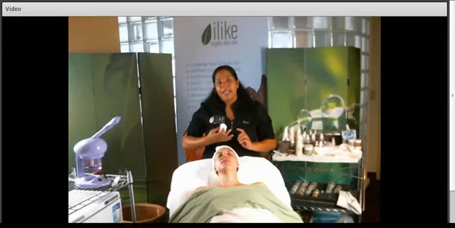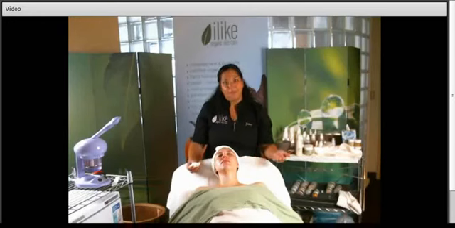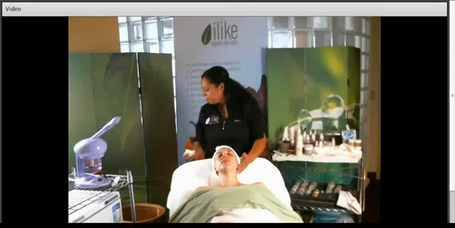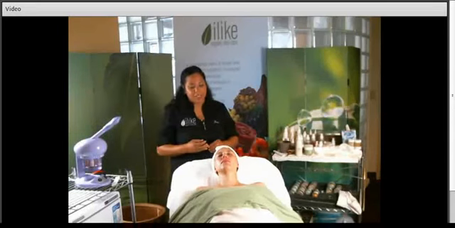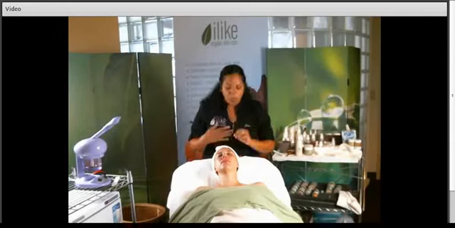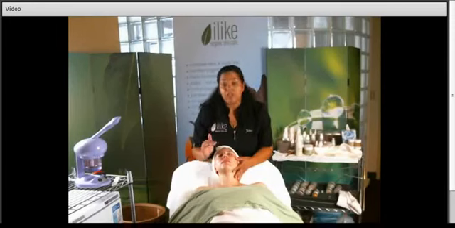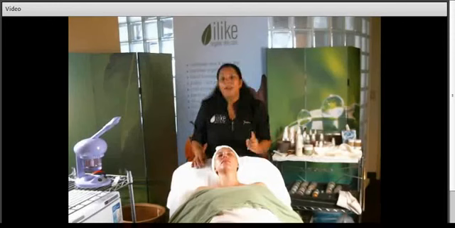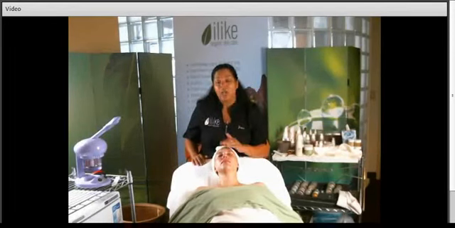It's not aggressive, but you can build up to the aggressive exfoliators after, or do those in between a deep cleansing facial. But what I really like is the softening effects that I get, especially if I want to do extractions. And someone who has got a little bit more work to do with extractions, this is a great one to start with because you get this remineralizing and softening effect. Now, if I wanted to even increase that emulsifying effect, I can add a little bit of Hungarian paprika gel to her spinach and horsetail exfoliator.